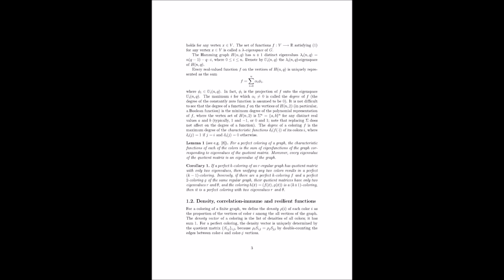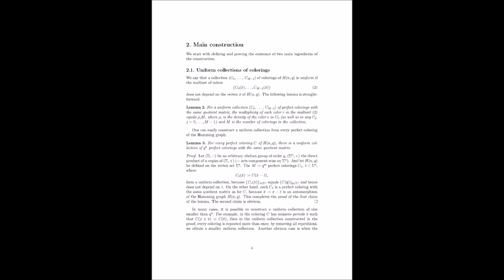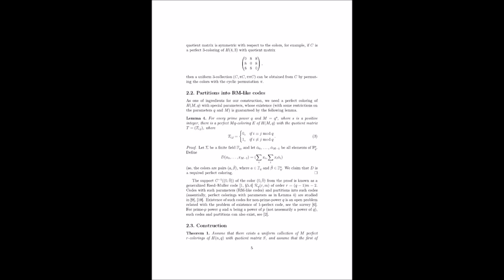Got it. So it's like the blueprints for those smaller colorings are woven together to create this master plan for the larger coloring. Precisely. And what's really cool is that this process can be repeated. Oh, wow. Iteratively. So you can just keep building larger and larger colorings. Exactly. You can construct perfect colorings of increasingly larger Hamming graphs. And they all have this essential argument property.